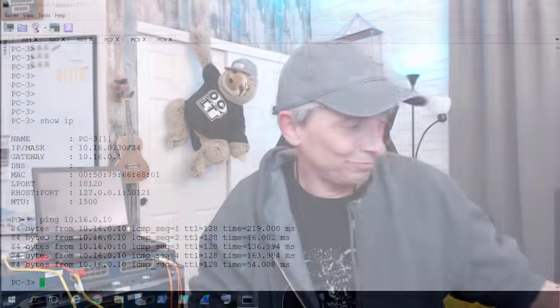So let's make a road trip over to switch 3, which is a multi-layer switch. We'll first take a look to see what switched virtual interfaces it has, if any, and then we'll create them, bring them up, assign them IP addresses, and then test to verify we have inter-VLAN connectivity by doing a test from one or more PCs.